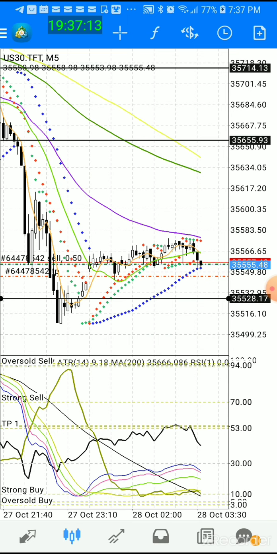What you could do is wait for the crossing of some MAs. You know what I'm saying? Wait for that price to drop underneath it, then go. But sometimes it pulls back on you, so be careful with that. You feel me?